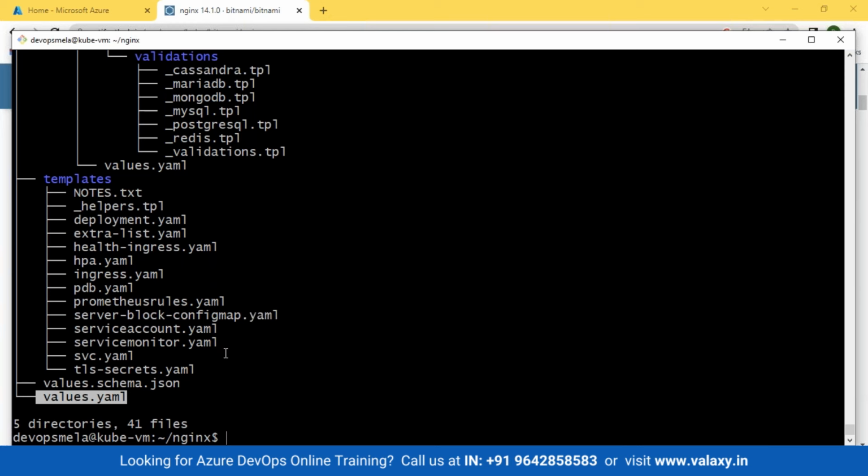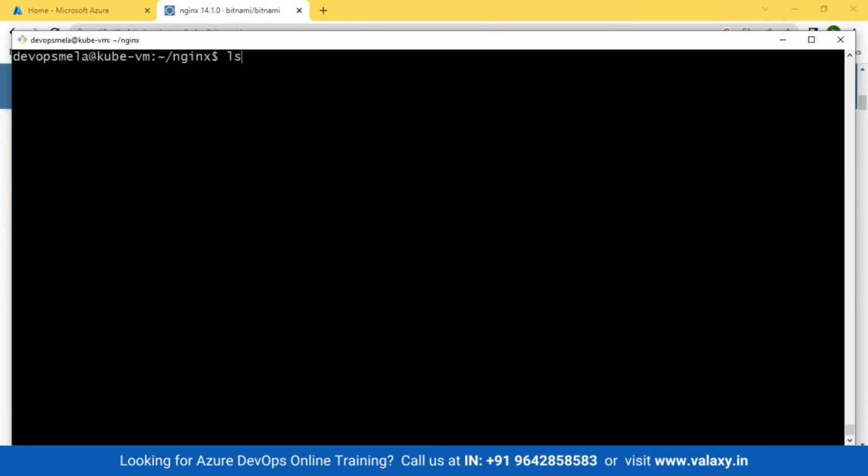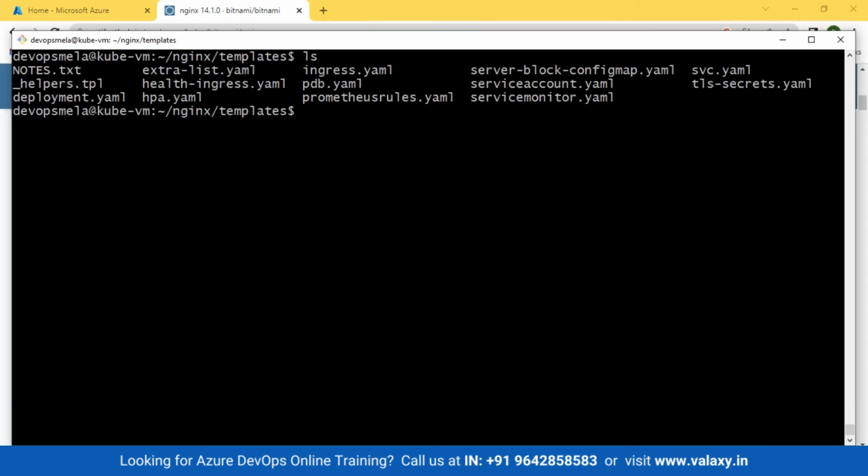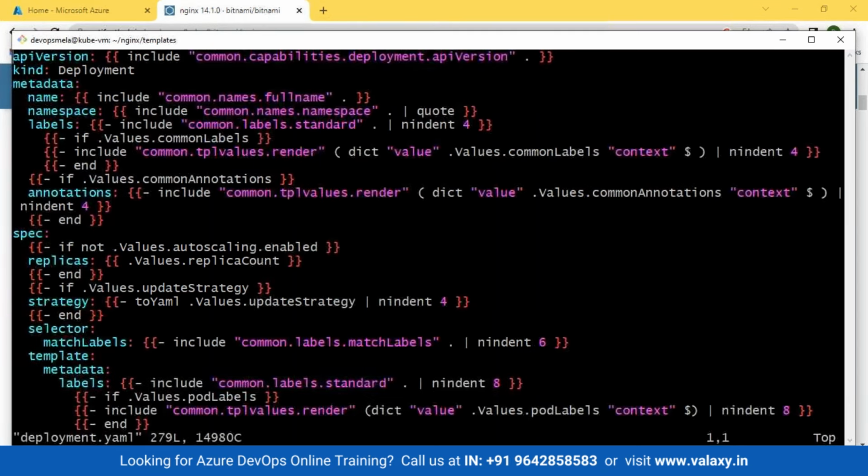Now, let's go and look into the template files. Let's go into cd templates, and in this, let's open the deployment file. This is how the deployment file looks. So basically what is happening, if you look into the API version, where it is referring to, it is using Jinja 2 templating.